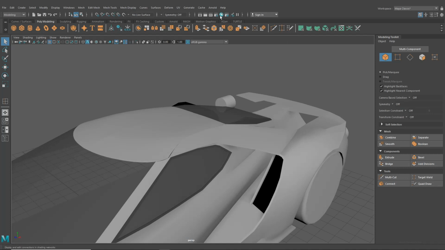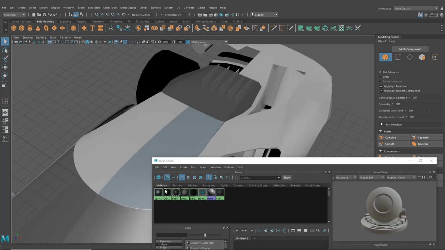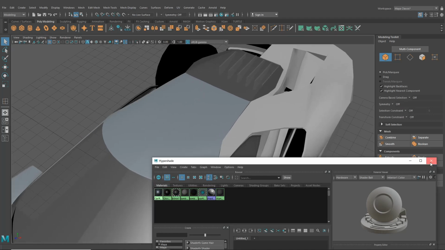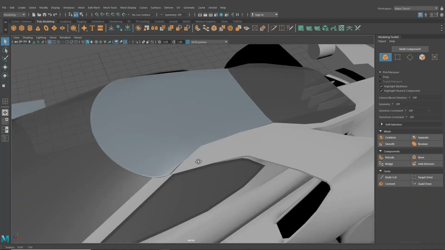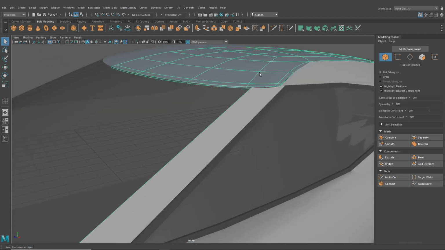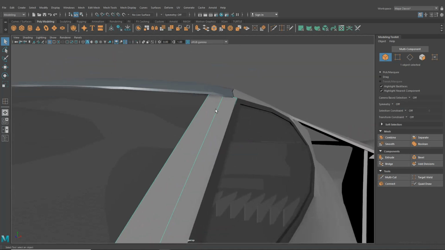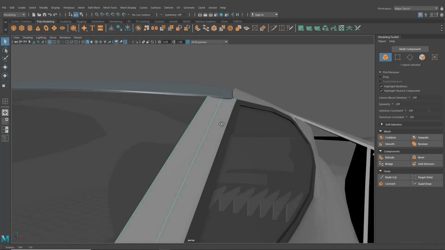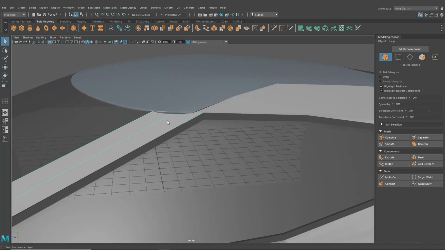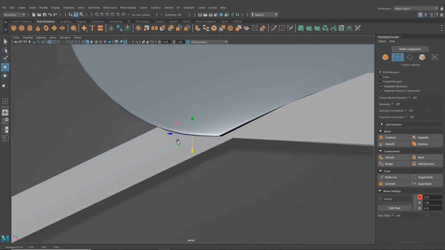Let's go and grab our glossy color and drop that on. So we see that's looking really smooth. That's looking really nice in there, so that's good. Okay, so for this now, this is going to be a little bit of an awkward one because we want to kind of match this curve the best we can. So let's take this one here, we'll just pull this out into position there.